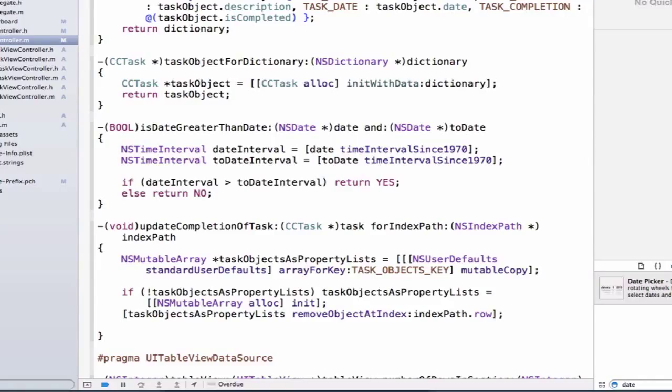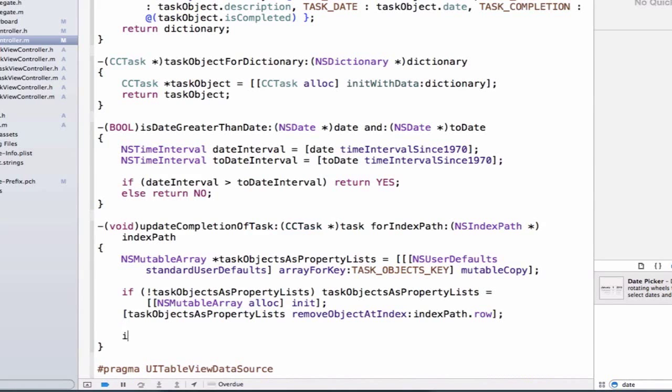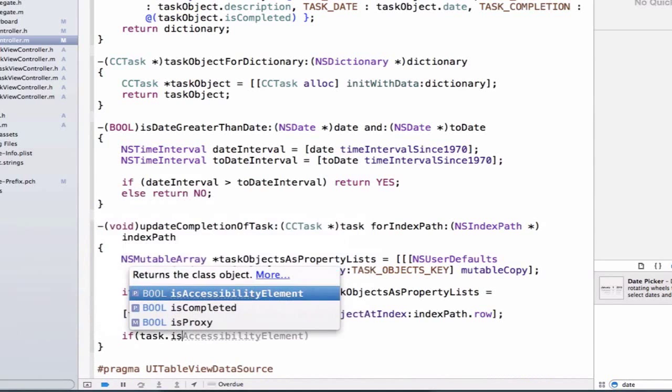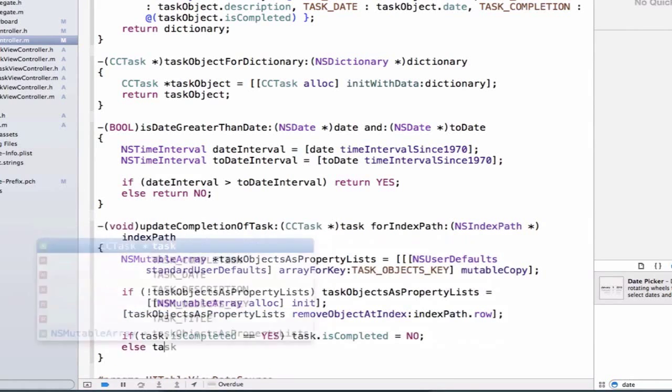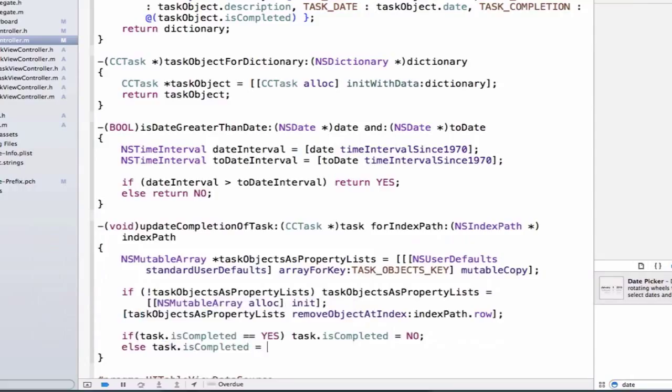But don't worry, we're going to re-add another object so that we're able to adjust the isCompleted property. So in our next line of code, if task.isCompleted is equal to YES, we're going to update our task. We're going to say task.isCompleted is equal to NO. And where is this task coming from? It's being passed in as a parameter in our method, so we're also going to pass in the task object. We're also going to add an else below, where we say task.isCompleted is equal to YES. So if it's currently YES, set it to NO. Otherwise, it must be NO, in which case we should set it equal to YES.